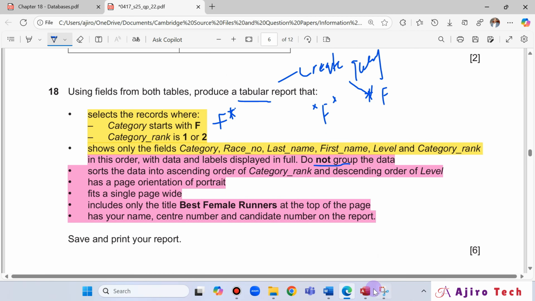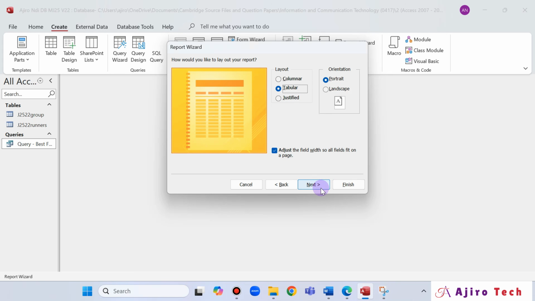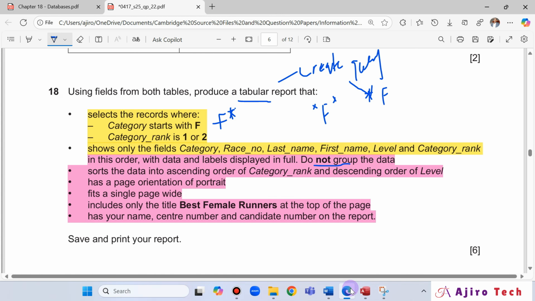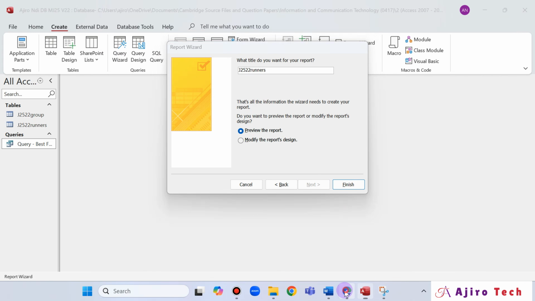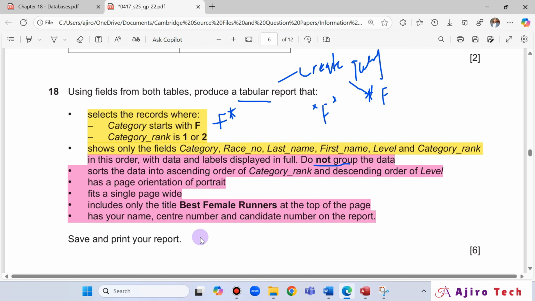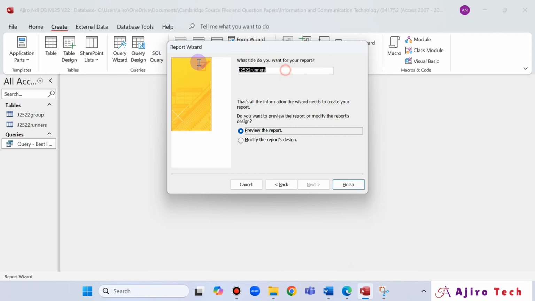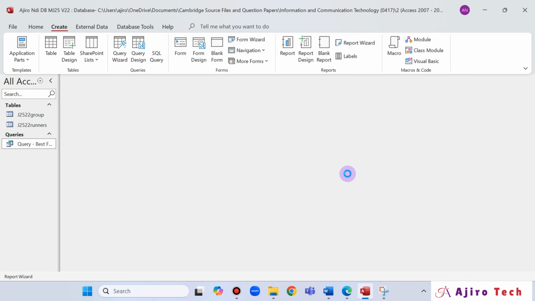Tabular. Take note. And what's the orientation? Orientation of portrait. The title, best female runner. Copy this and I'll paste it and I'll click on OK.